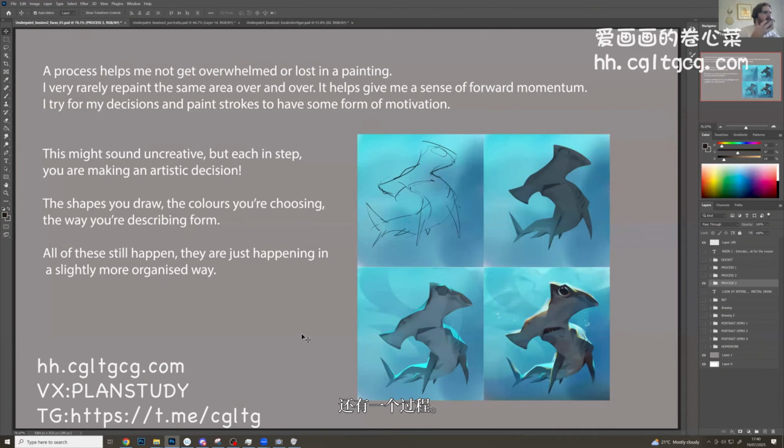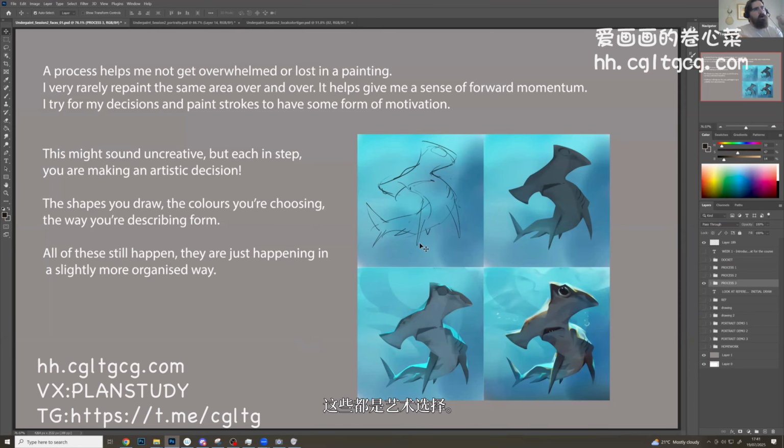And having a process, it might sound uncreative, but in each step of the way, you're making artistic choices. Of course, the shape of the hammerhead, the perspective, and all that kind of thing. It's slightly exaggerated. I'm making an artistic choice there. How much I'm simplifying the shapes that I'm drawing, the colors, and the way I'm describing form.